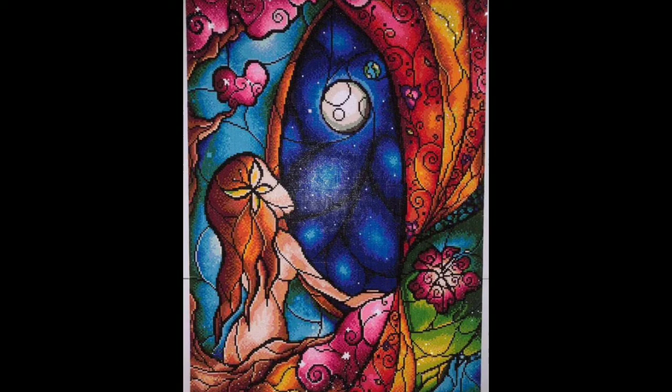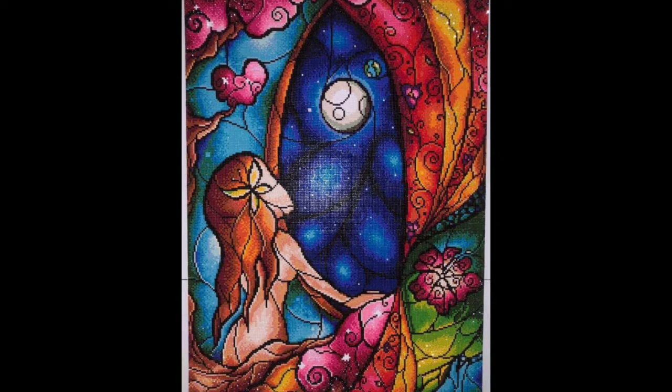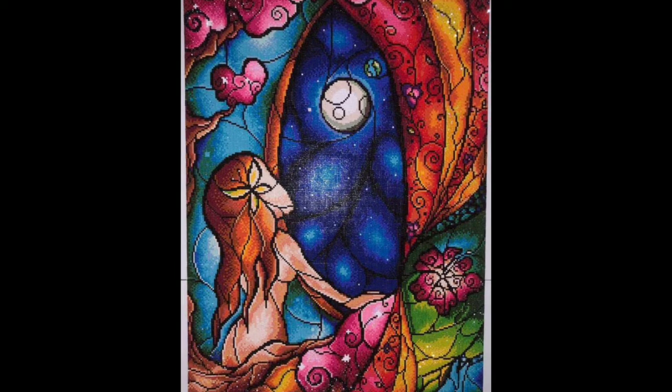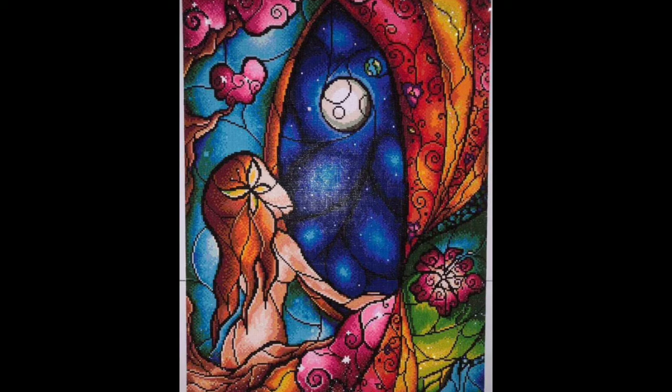Oh, right. Danielle sent this beautiful one in. I am in love with this painting. So, little backstory for me was that I first saw this one, by the way, this is from Diamond Art Club, and it is a 55 by 76 round, and I believe it is $54.95. So, this one came out when I first saw it. I really wanted it, but I just wasn't able to get it at that time.